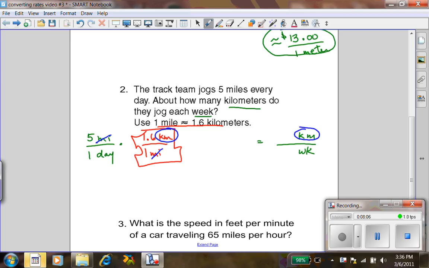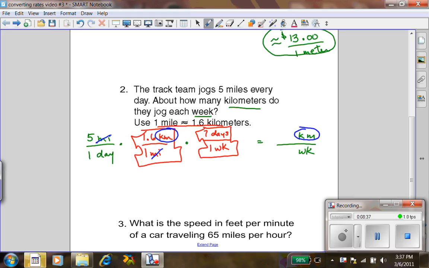Okay, now, next phase is going to be, we're going to multiply by 1 more conversion factor. We need to change days into weeks. That means we need to get rid of days and change that to weeks. So you should be able to figure out the relationship between days and a week and figure out what conversion factor you should use there. So go ahead and pause me again. Fill in your Mr. 1 to get the days to cross out.